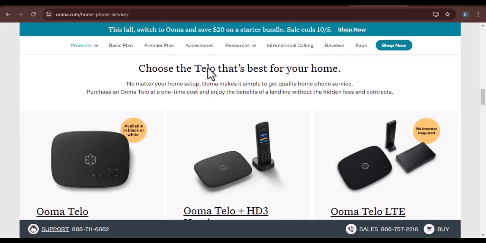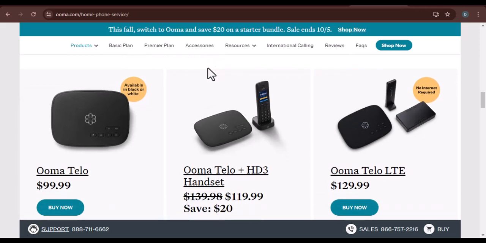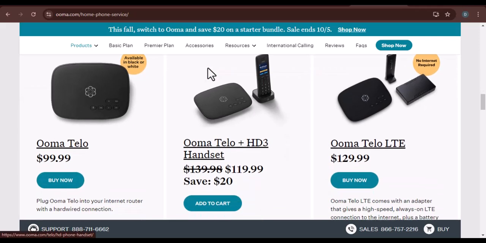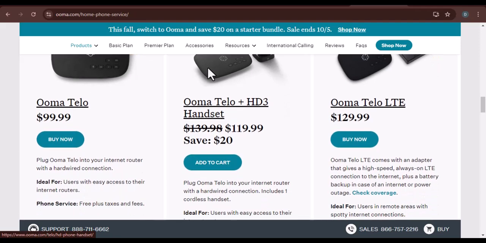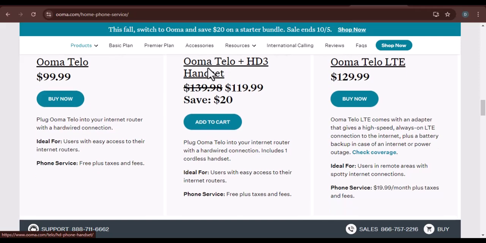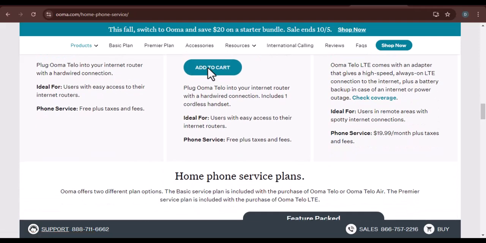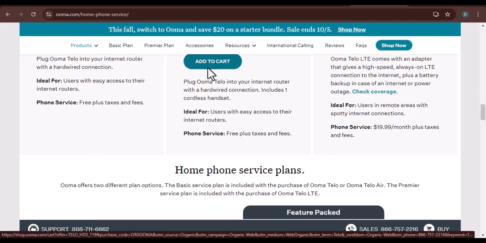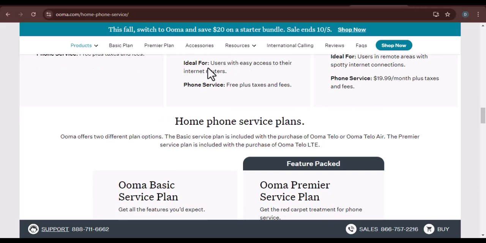Once you're logged in, look for a section labeled Account or Settings. This section should contain your account information, including your Ooma account number. It's usually displayed prominently, so you won't have to search for it. If you're still unable to locate your account number, try searching the app settings or help menu for any relevant terms like account number, account details, or profile.